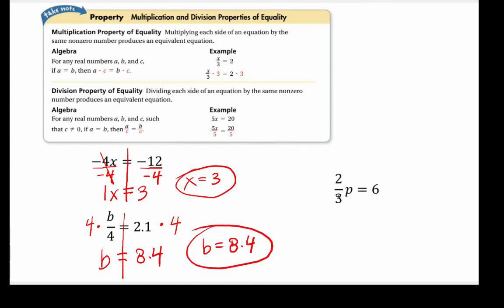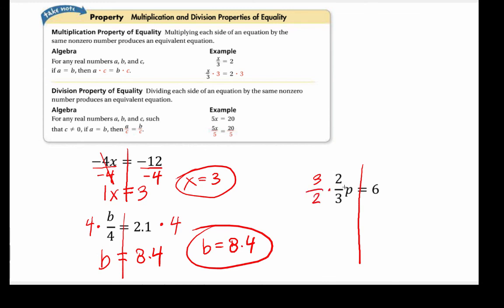This example is a little strange. We have a fraction in front of our variable equaling 6, but a fraction or a number in front of a variable is implied multiplication. So we have 2/3 times p equals 6. So we want to get rid of the 2/3, meaning we want to multiply this by something that gives us 1p here. Again, if we have a fraction, the way that you get a coefficient of 1 on p is to multiply this fraction by its reciprocal.